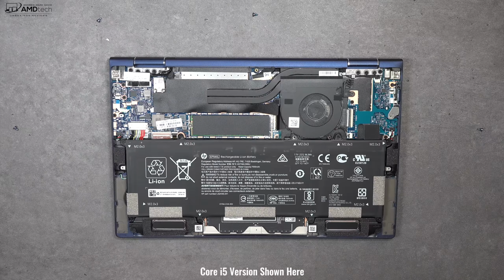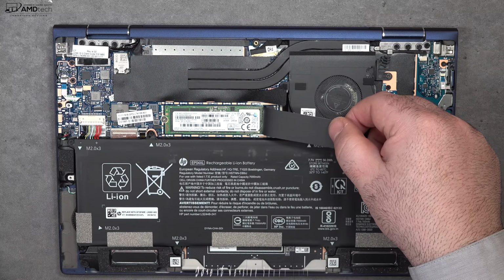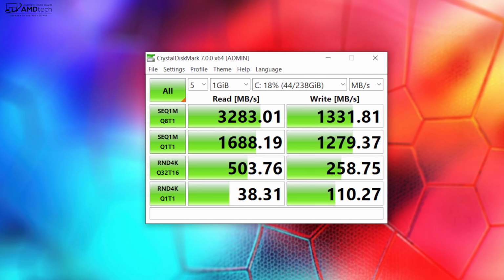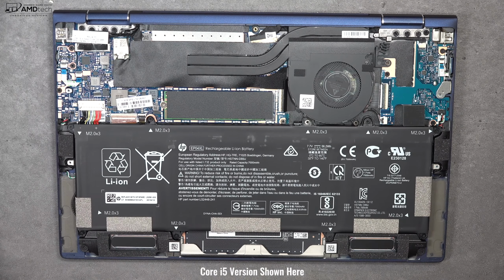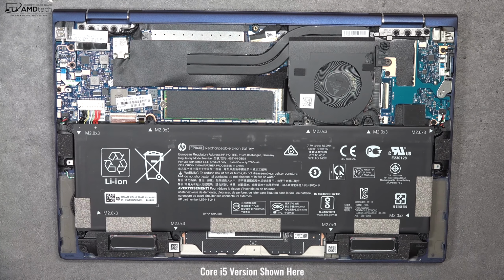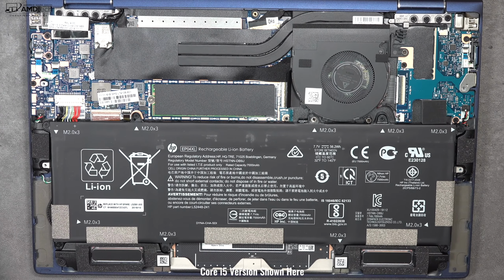Now, once inside, what is upgradable, of course, is the SSD, although you do get some really excellent reads and writes, as you can see from these results. Unfortunately, the RAM is soldered in as well as the Wi-Fi card. There is also a space for the optional LTE. And as you can see, this unit has the 4-cell 56.2 watt-hour battery, and the battery life is really excellent.